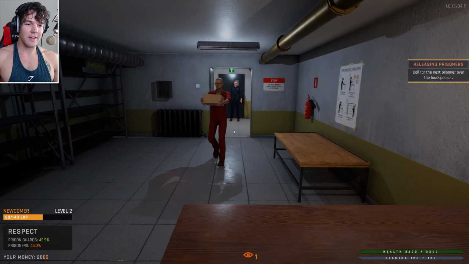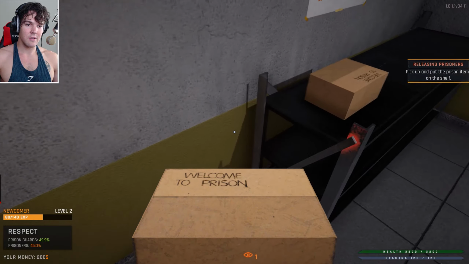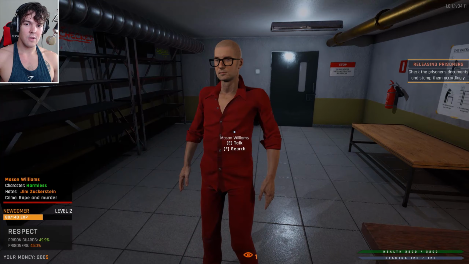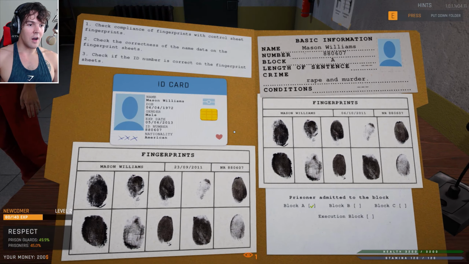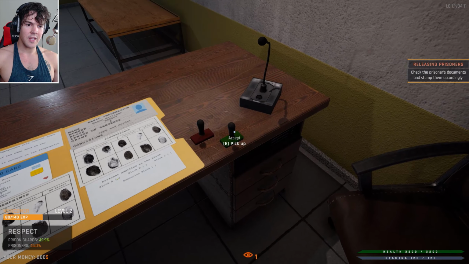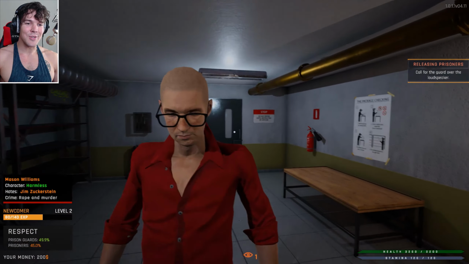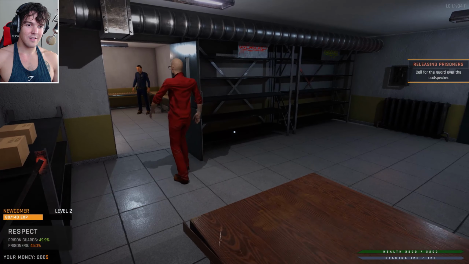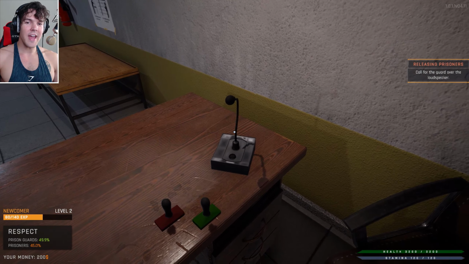Okay, another guy. What's up? Give me your box. Now I'm gonna search him. Okay. Mason Williams, Mason Williams, Mason Williams. 880607. Alright. Block A, fingerprints, all cool. Alright, we're taking you, accept. Welcome to that Russian prison. Next prisoner.